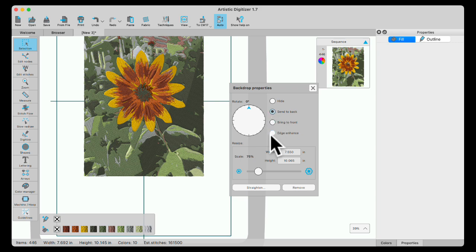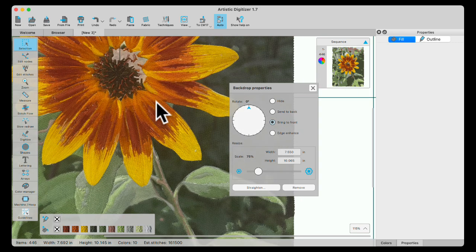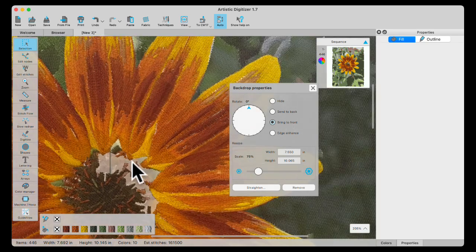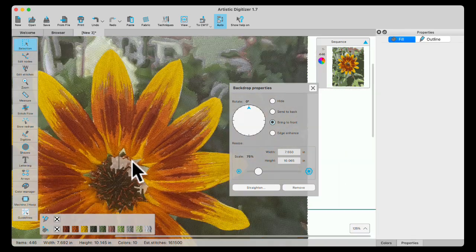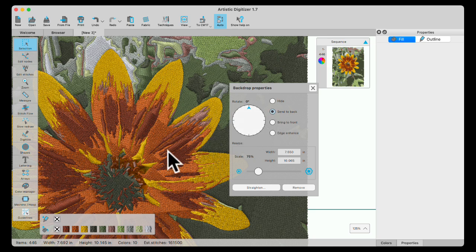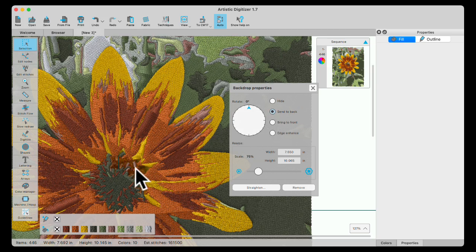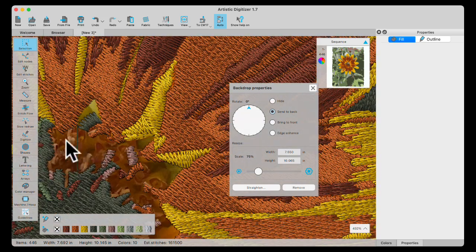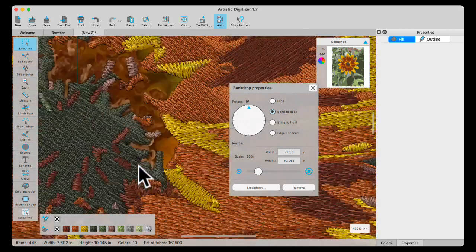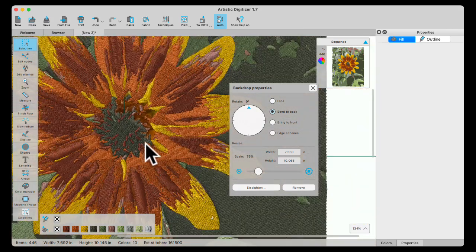If you needed to bring the graphic to the front so you could see what parts didn't cover or things like that. Let's send it to the back. There we go. So this does have some gaps in it here. I can see some gaps. Look at that. There's some gaps in this one. So that might not be the one you want to work with, but I have a better way to work with this.